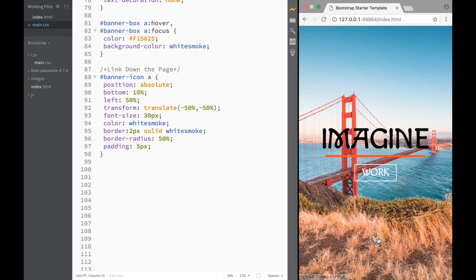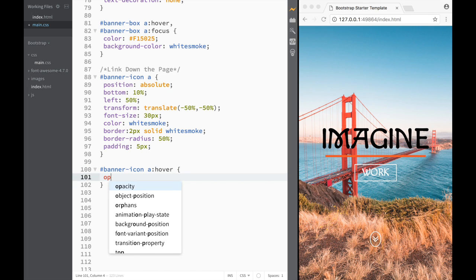So now we have created our link that's actually going to be guiding us down the page. And here for the banner icon, as we're hovering, we just want it a different color. So we want an icon hover over here like this, and we would want a banner icon hover.